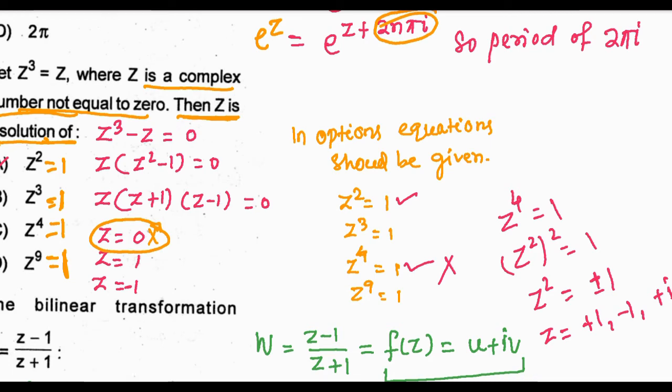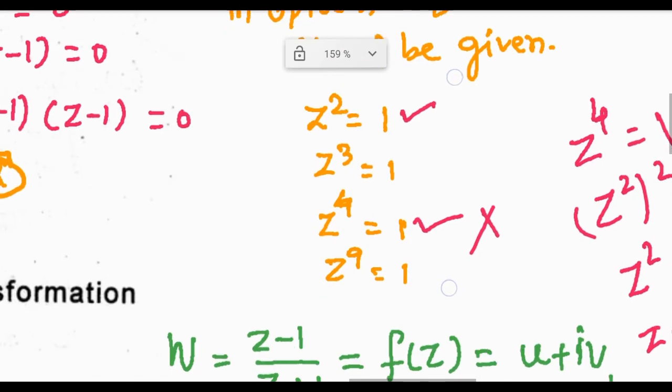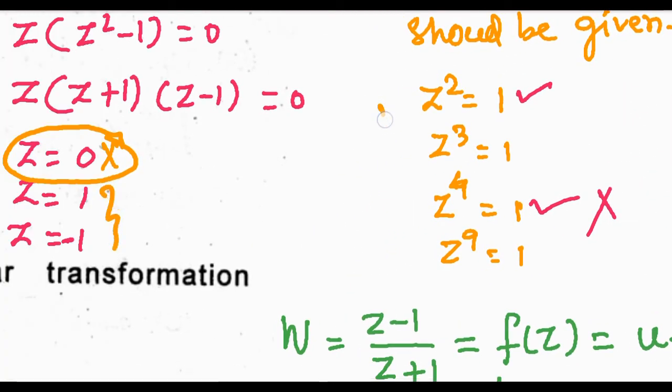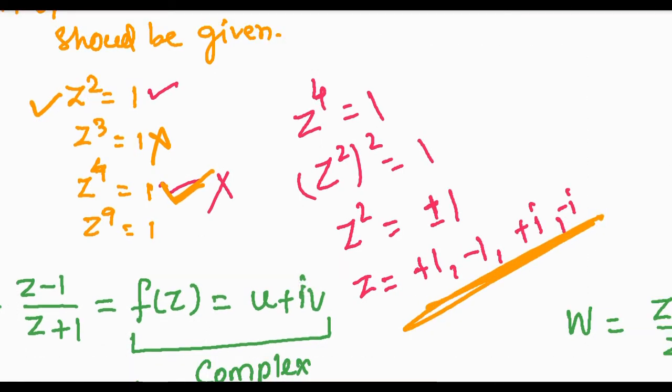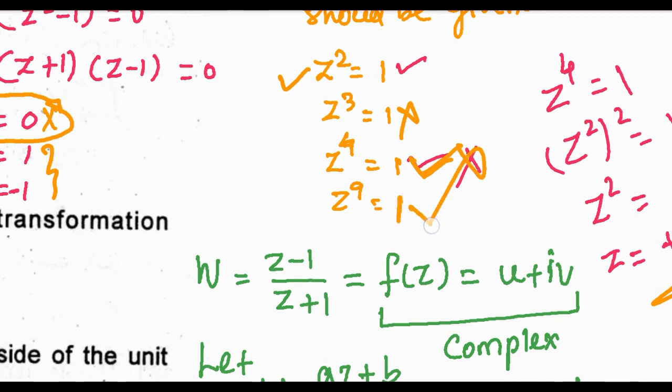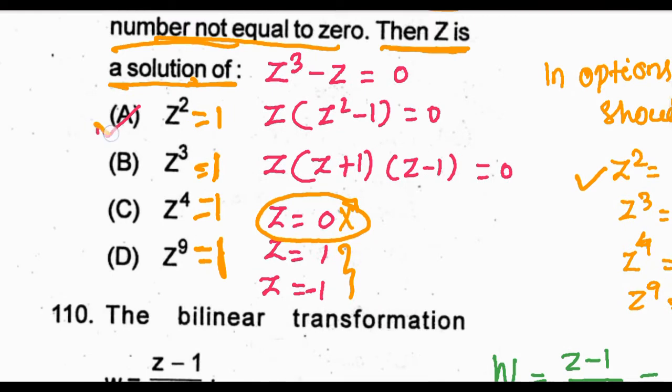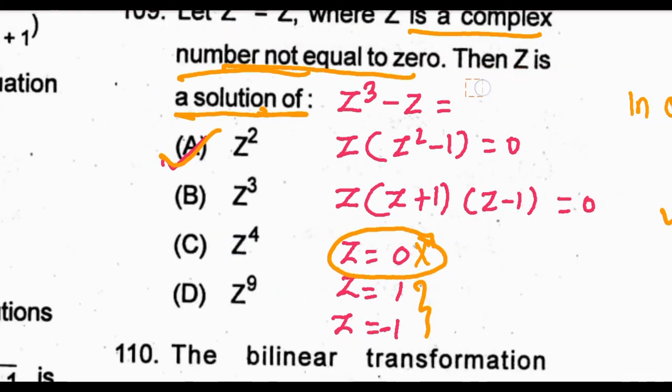So here, if we take the options, what will be the answers? z squared is equal to 1: for z is equal to 1 or minus 1, both values satisfy this. For z is equal to 3 this will not satisfy, because for z is equal to minus 3, z cubed will be minus 1, so this is not correct. z to the 4 also supports, but if we solve z to the 4 is equal to 1, it will give us these values, so this is also not correct. z to the 9 is also not correct, because if we put z is equal to minus 1, it will not be positive 1. So we can take option A as the correct answer only when these are given to be equations, because it is given that z is a solution of equations, not the values.